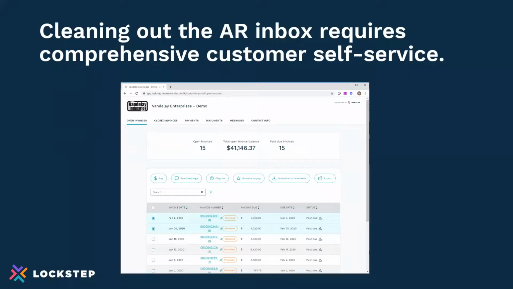In order to really clean out the inbox, you've got to provide a comprehensive experience. And that's one of the things that we've done with Anytime Collect. As you saw earlier, the inbox has lots of different types of emails. To clean those out, you need things like giving customers full access to open as well as closed invoices, being able to do the online payment. Also look at their payment history. They may want to go back and double check something. Dispute an invoice, so they may have an issue and it's easier for them to go online, dispute it, and then it's being automatically tracked inside Anytime Collect for you to resolve.